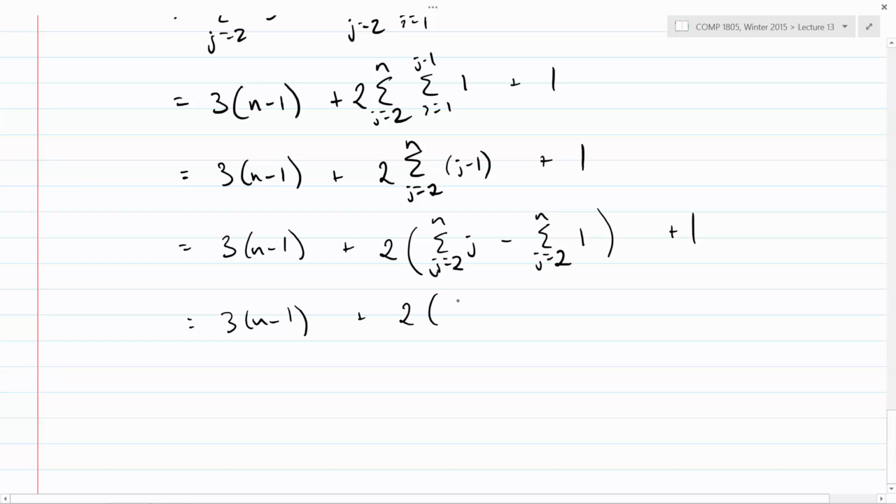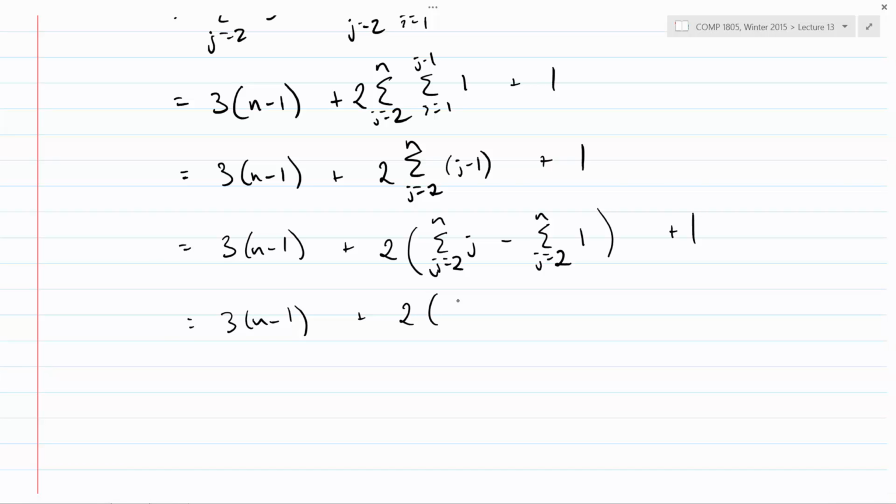The sum from j equals 2 to n of j, what's that going to be? We almost have a formula for it, just a little bit different. So what can we do?